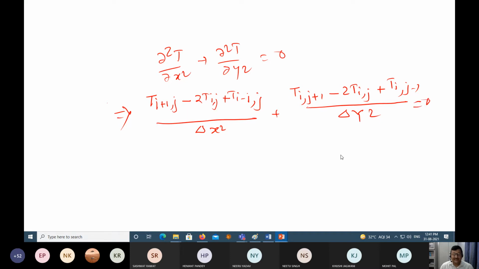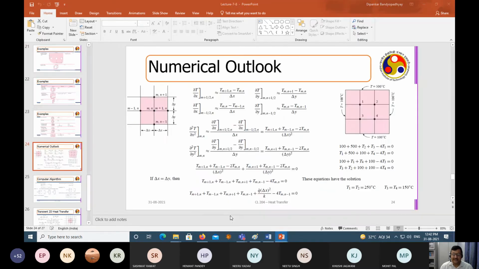And typically, you see that this is a partial differential equation, right? With the help of Taylor series expansion, with the two assumptions that h tends to 0 and that it is a continuous function, we are able to really convert this partial differential equation into an algebraic difference equation, right? So now you see that the same has been done here.